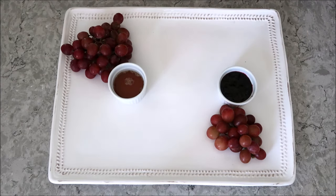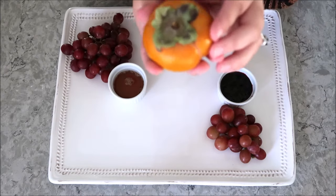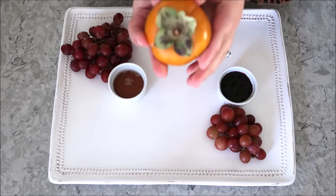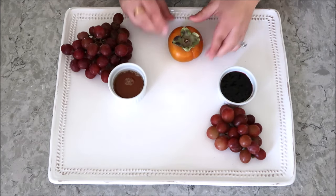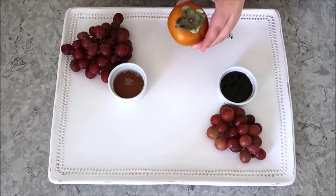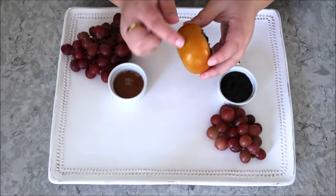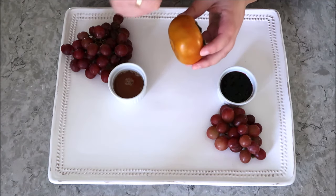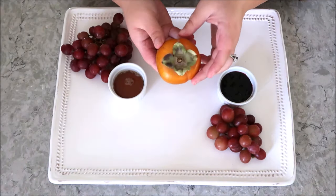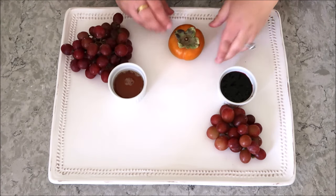The next thing, because we are making a festive Thanksgiving board, I'm going to be adding a persimmon. This I just got at Trader Joe's. It's perfectly ripe, nice and squishy, and I like it for decoration. What I'm going to be doing on my Thanksgiving boards is, instead of leaving this whole, I would slice it, or you could slice it in half and then cut it into little triangles for people to eat, but I'm just gonna leave mine whole today.